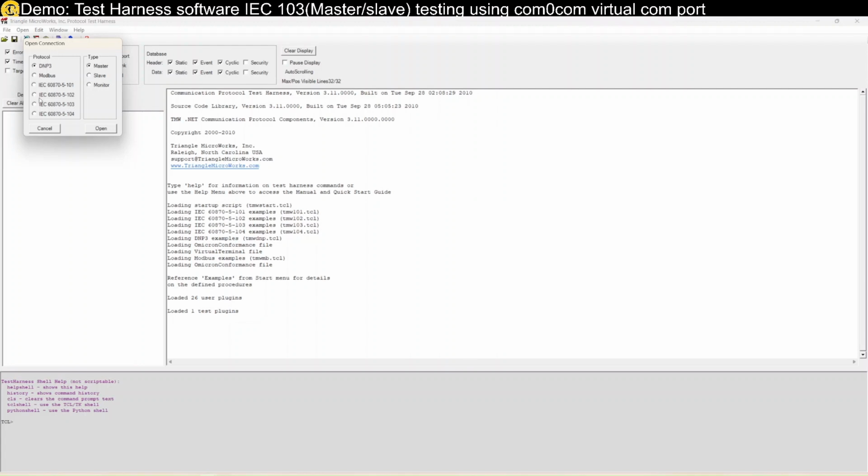Okay, so the next thing is how do you want it to communicate? Using serial, and just now as I mentioned, 50. Okay, so open. So you get to see all this activity. It's trying to reach out to the slave, but unfortunately there's no response because I haven't created the slave.